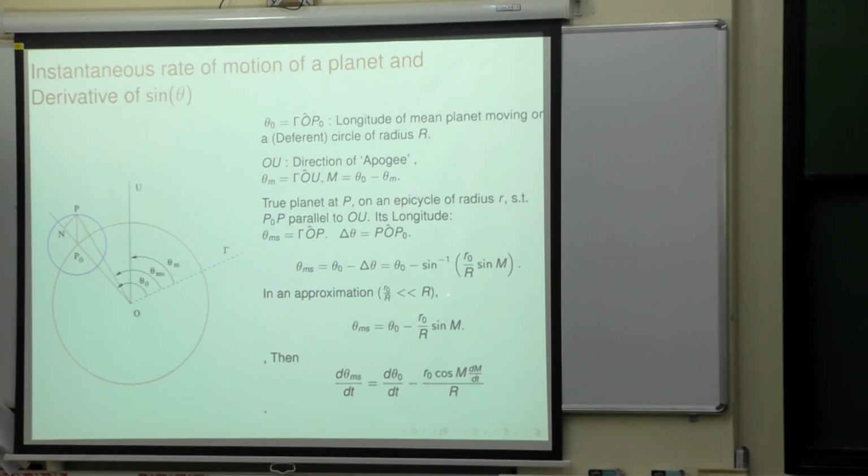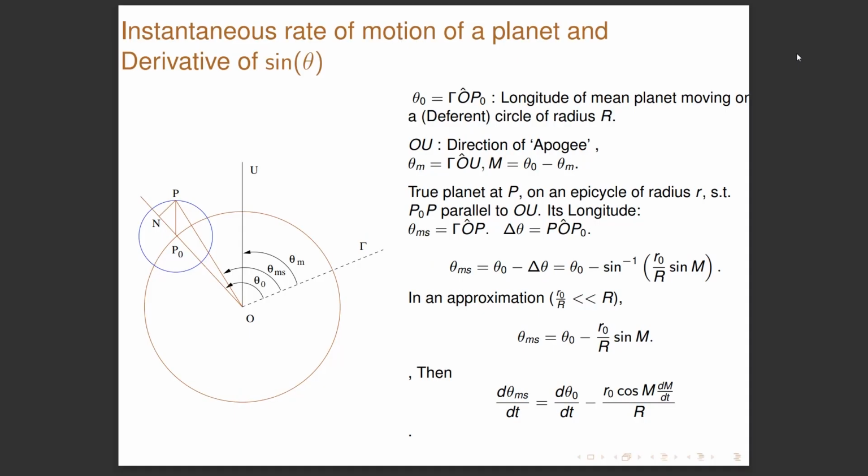Now the most important thing is that for this actual true planet position, you will get a formula like this. In fact, that is where the trigonometry started. Trigonometry is needed; sine is there, sine inverse is there, all these things come. So trigonometry is needed to explain the motion of planets. Roughly speaking, this is this. If you take sine inverse, it is the argument itself when it is small. So then this is the thing.